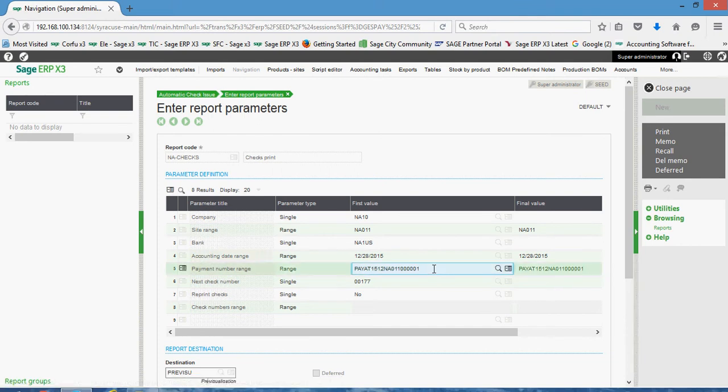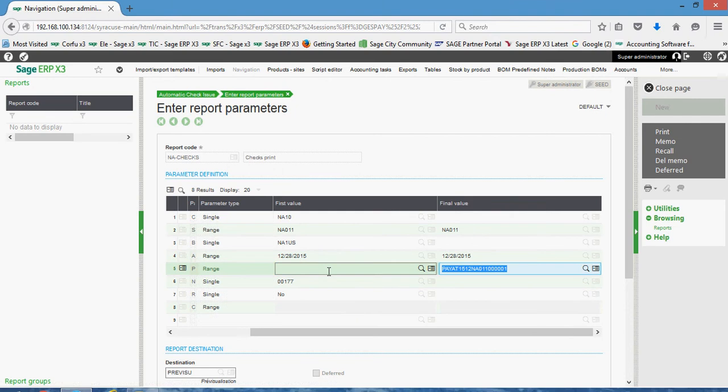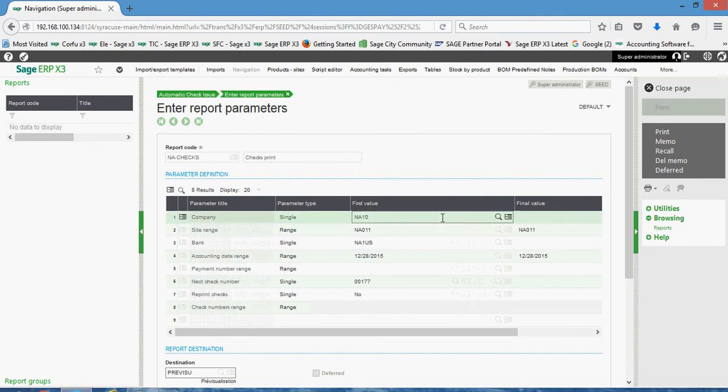Now, in this case, I just had one payment in my batch, but if I had multiple payments in my batch, what I'd want to do on this line number 5 is to go ahead and remove that parameter right there. So now with these settings here, it's simply going to seek to print out all payments that were generated on the 28th, not doing any filtering by an individual payment ID.